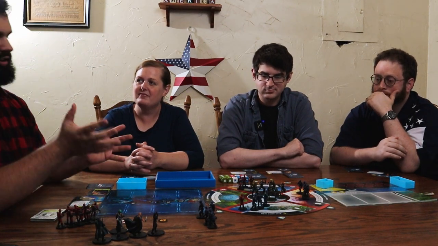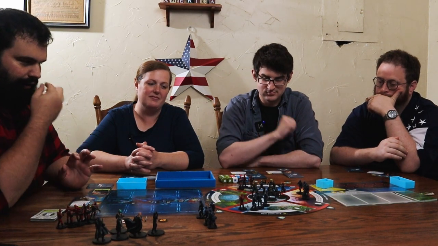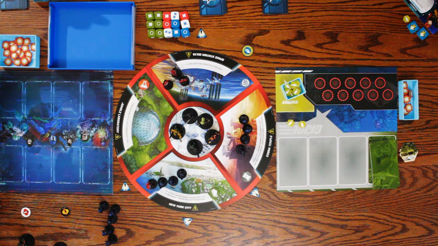Okay, so now we're at the Joes' turn. This is where we can strategize, choose who goes where. So the thing is, normally you kind of want to send Snake Eyes out by himself, but I'm wondering if we need to hold off on that because three people is a little bit much for him to take on. He could do it.